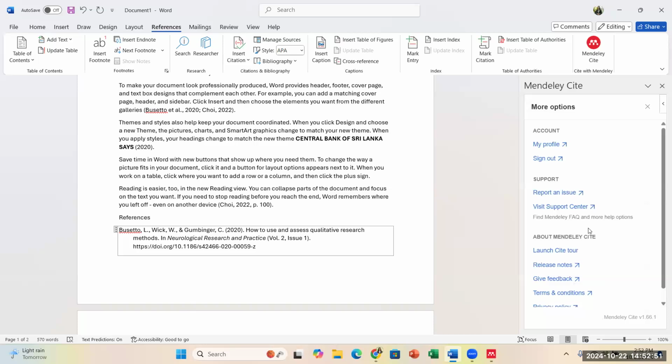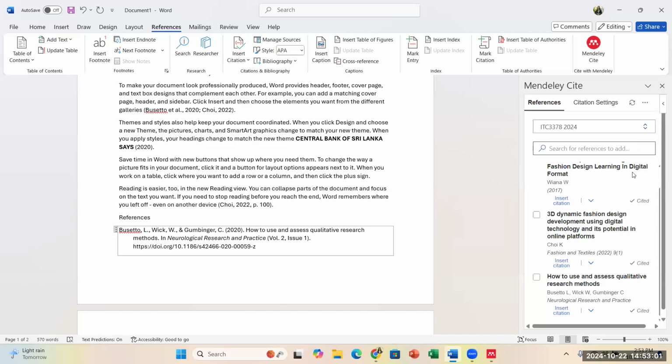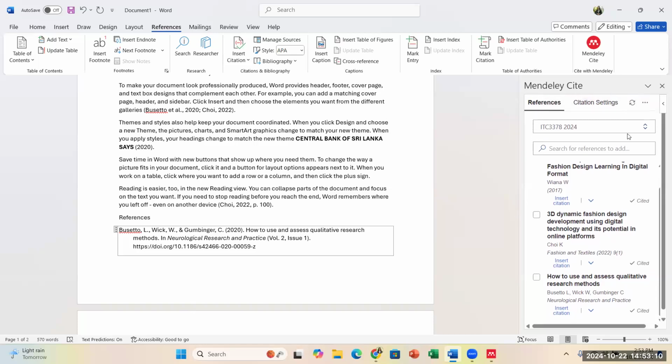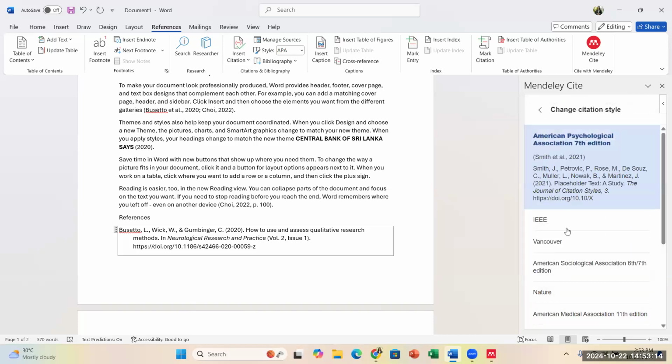And then can you go down and see there should be an option to change. No, you can close that one. I think there should be an option. You can click citation settings. Second, yes. You can see change style.